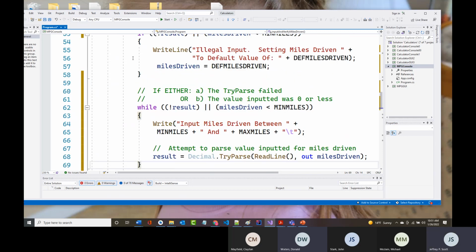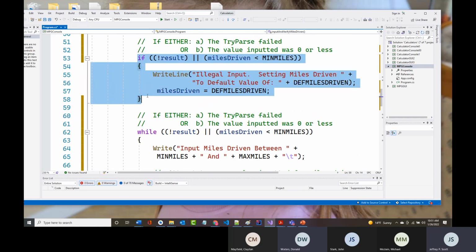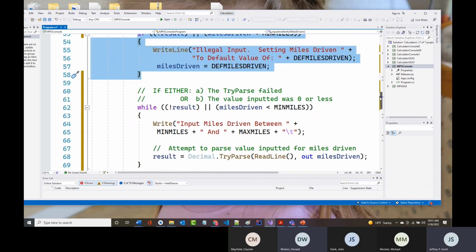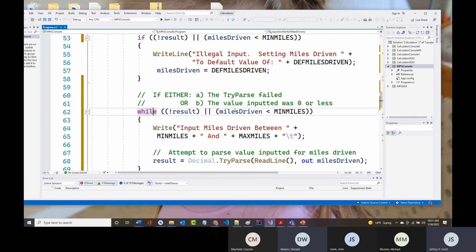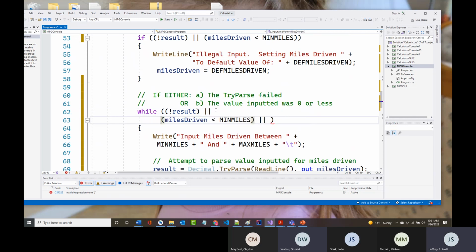And if is a one-time shot. That's why I just set it to a default. The while loop, on the other hand, is not a one-time shot. This while loop is going to keep us stuck in here until we put in a value that's positive. And also, the other thing I could have checked for in here, now that I think about it, or, let me put this over 3 lines so you can read all of it.